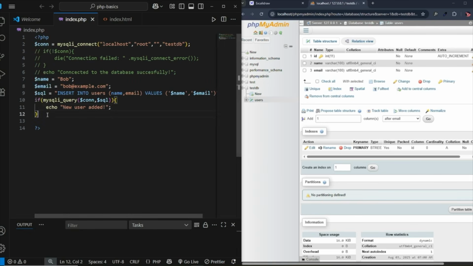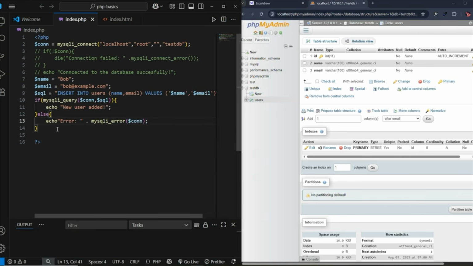Okay, and else we will echo out Error, then end the string, and then concatenate mysqli_error, and the database connection which we have connected to.